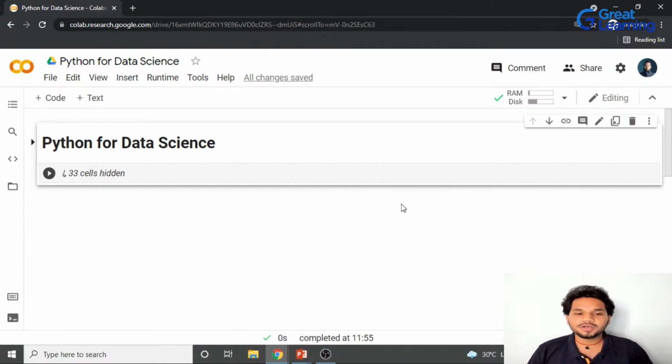Now a Jupyter notebook is a place where you just write in your Python code, you just hit enter and you execute it. Right now, the advantage with Google Colab, or Colaboratory as it's called, is that this is free to use. You don't have to have a powerful computer to use it. If you have a phone, if you have a smart TV also, you can sit and go on to work with this, guys. So I love using Google Colab because 90% of the time I'm usually coding on my mobile phone.